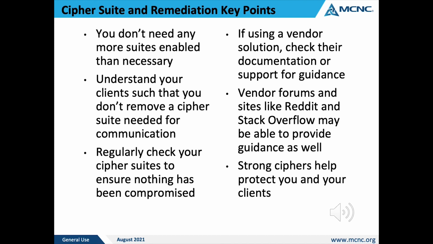You should also keep in mind that we regularly check these Cipher suites. Something new is happening all the time. Cipher suites are compromised, they're found to be weak, they're just no longer supported. So this is an ongoing task that you should just implement in. If you're a part of MCNC's EdgeGuard service, then we will periodically send you emails and we'll do some of that work for you. We'll make sure that you know if you have weak Cipher suites. However, if this is just something that you're running yourself or something you're not part of the EdgeGuard service, then take it on to yourself just to either set up a cron job with Nmap to run this monthly, quarterly, whatever cadence works for you.